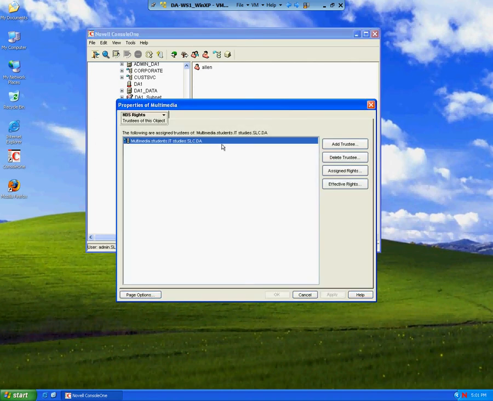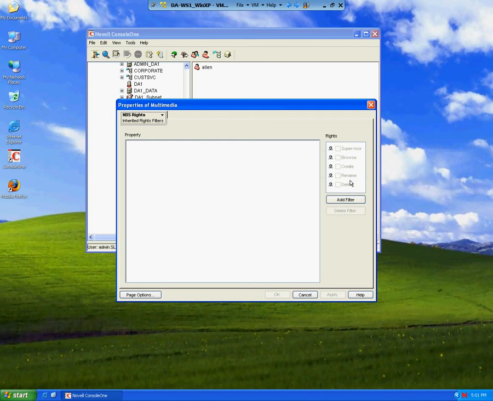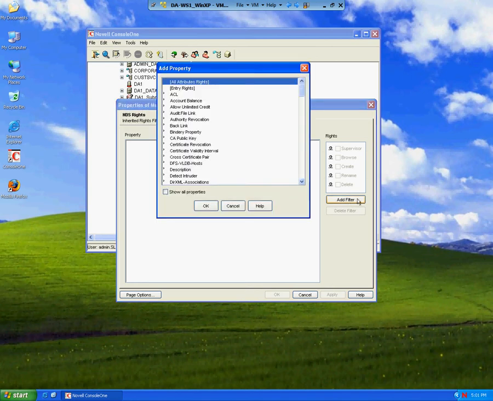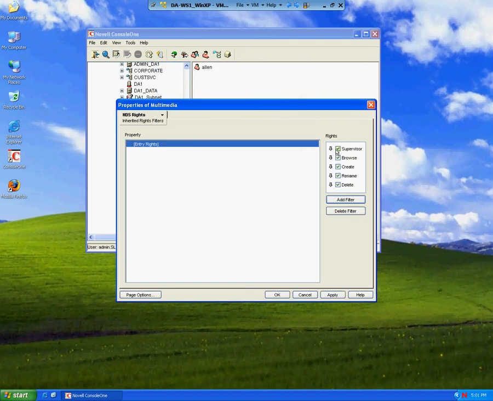So right click on the object, select trustees of this object, and then if we select inheritance rights filter from this tab, as you can see there's a little arrow meaning there's more. If we select that, at the moment there is no filter, we can click add filter, we can select the entry rights, and by default every right is allowed to be inherited.